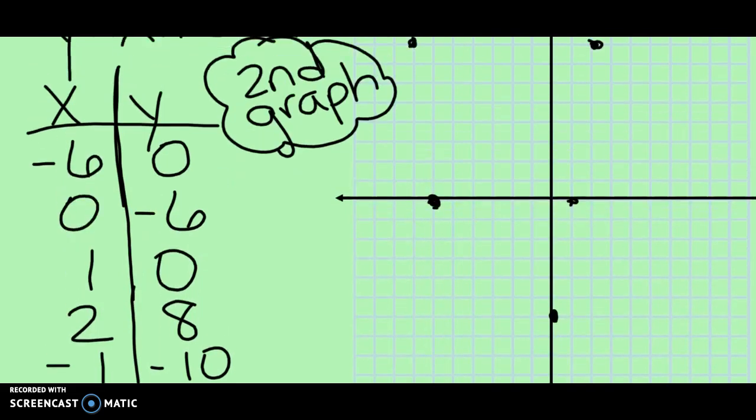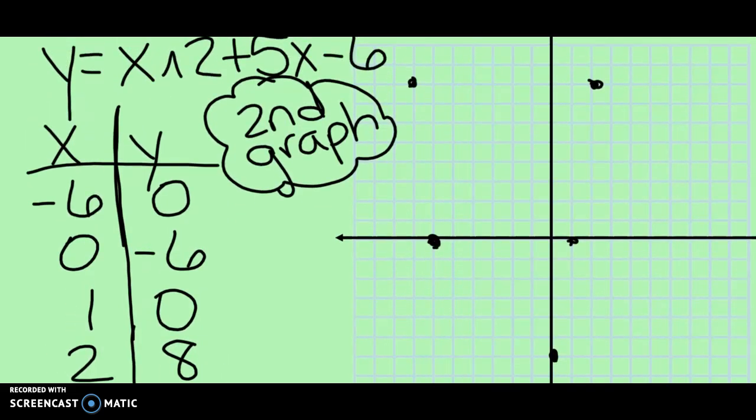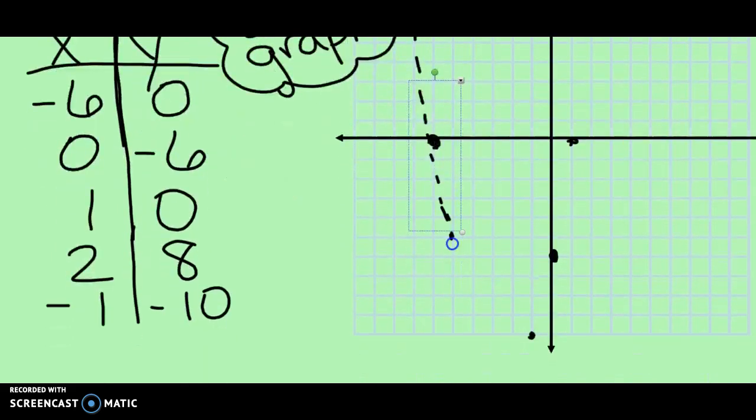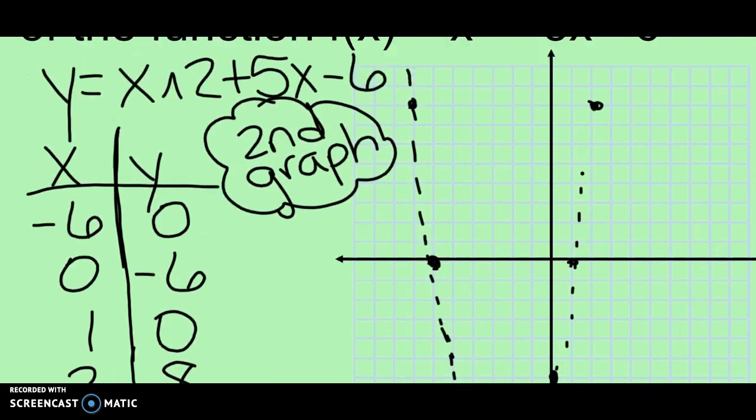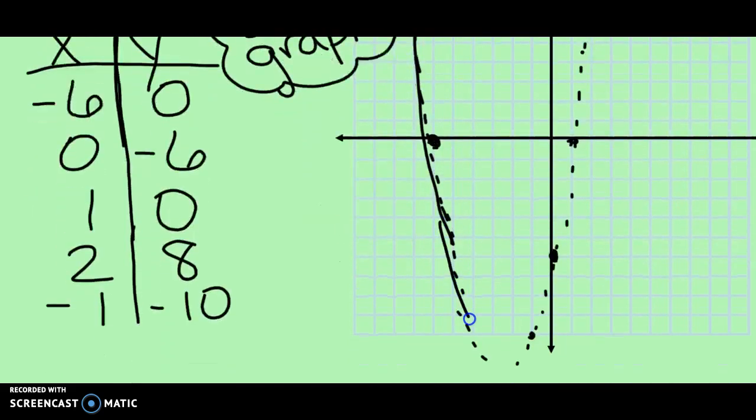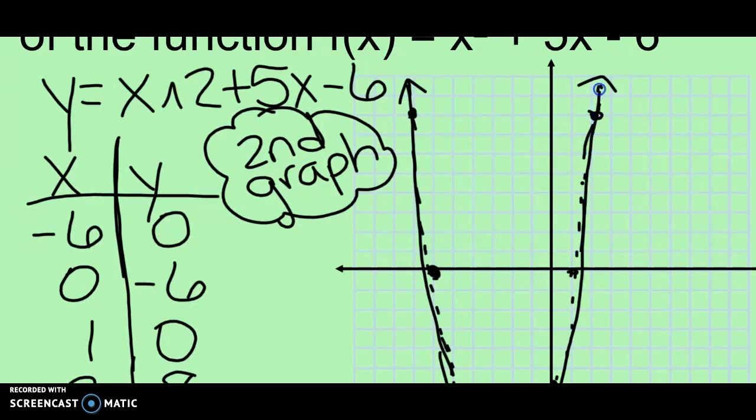Okay, so I plotted a few points, and I looked at my graph ahead of time, so I know it's going to be kind of a curvy looking thing. I don't see the bottom where it turns, but I can estimate it for now. I can't draw a curve, so I have to do little dots, and then I connect my dots later. Okay, so it looks like that, and then you get that.